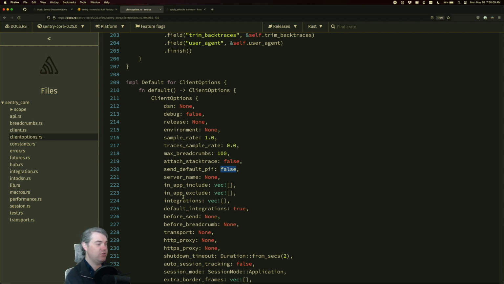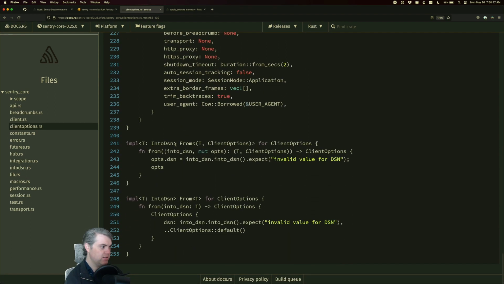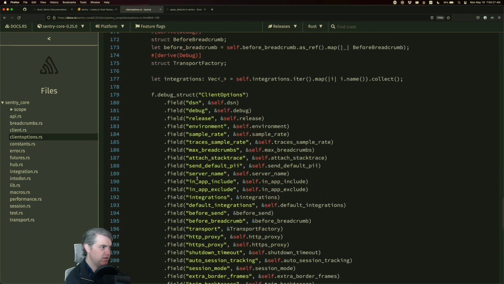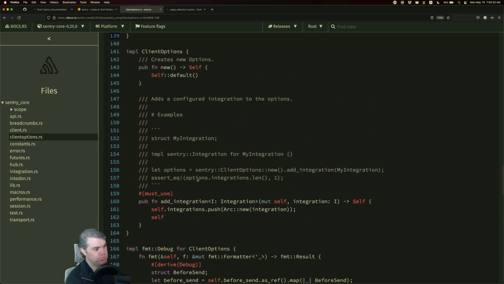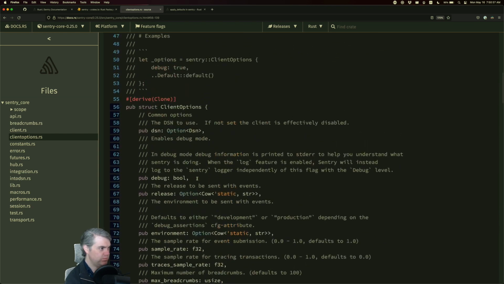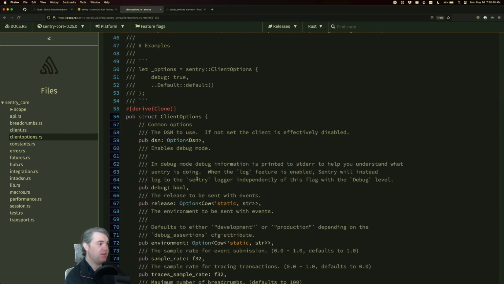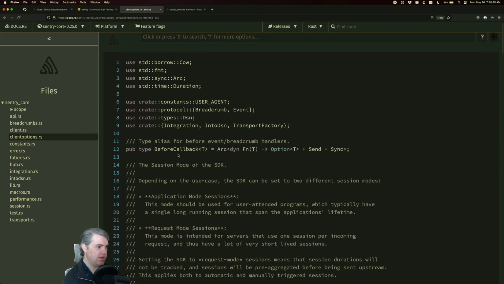So I would need to implement. Okay, so if I create these client options, I guess there's so much default in it, I could just create a default one and then update it.